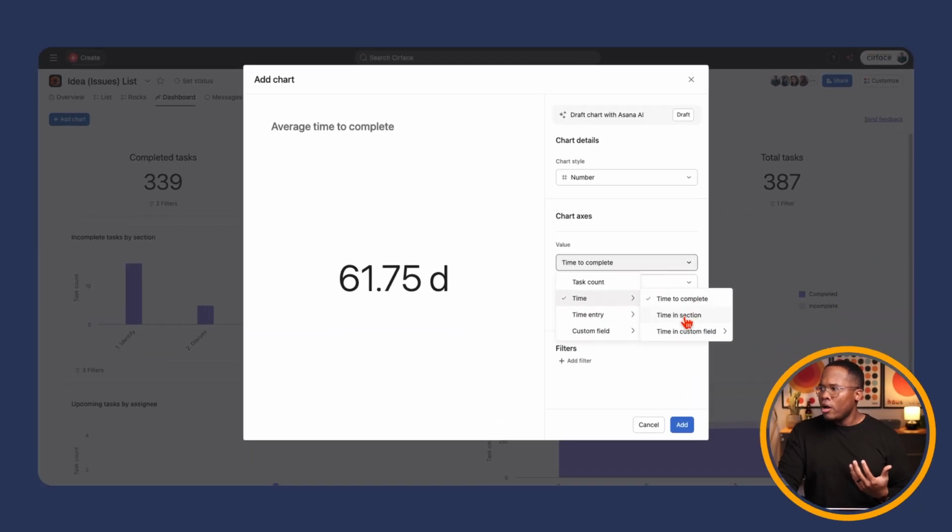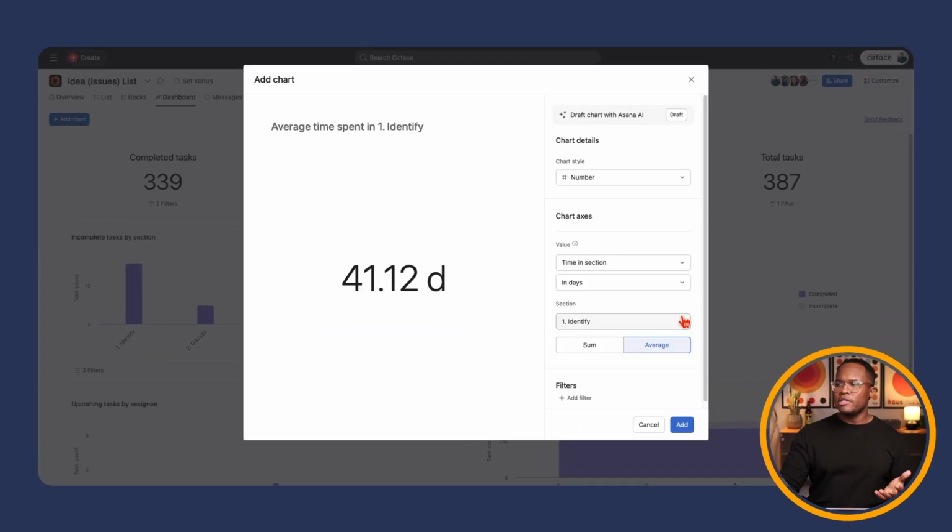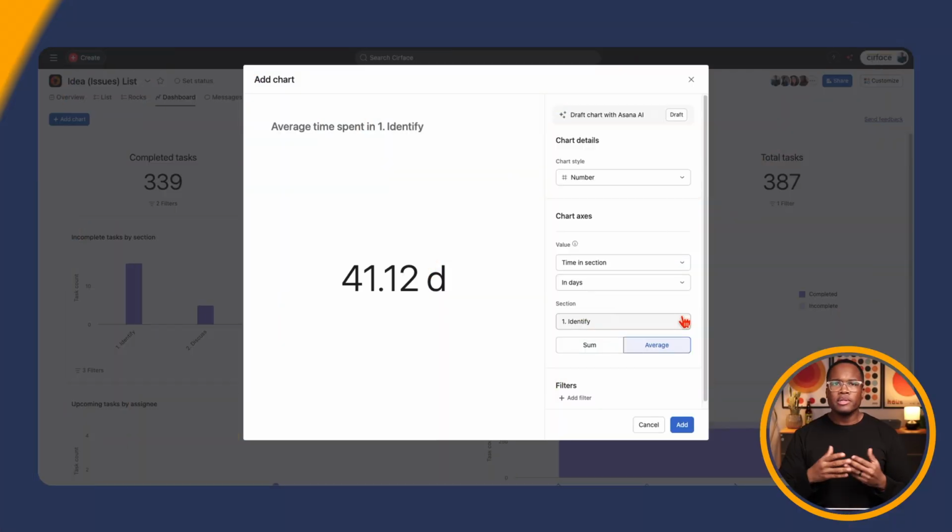If we want to know how long tasks are taking in a specific section, so week to week, I'm supposed to go in and look at all of the new identified ideas. I don't always get to it. And sometimes those ideas aren't relevant. We don't have the budget, or we don't have the resources to move that idea forward to discuss it or to solve it. And so it stays there for a little bit.